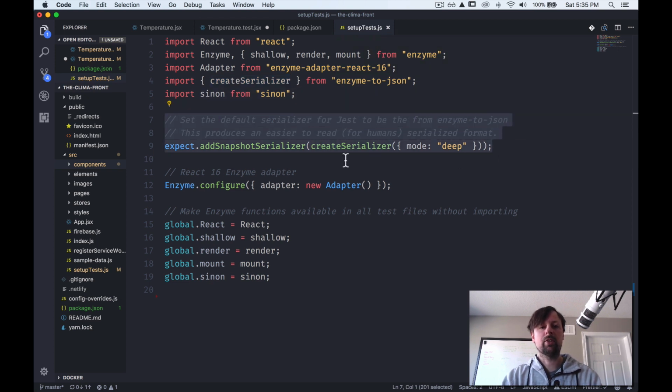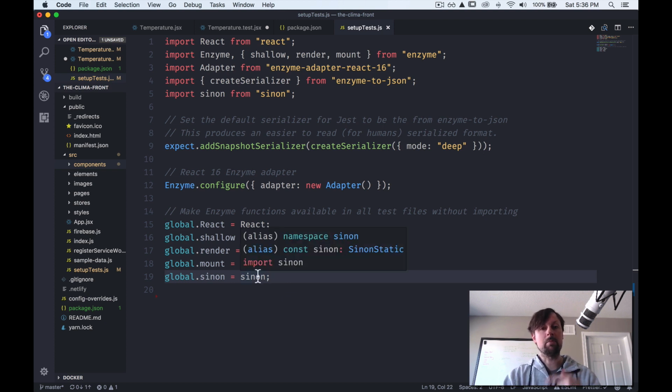The first thing we can do is change the Jest serializer to be the Enzyme to JSON one here. Next thing we need to do is configure Enzyme to use the correct adapter for the version of React you're using. And this isn't required at all, but down here I've set up a bunch of globals, because they're very common and going to be used in most of our tests throughout this React app. So instead of having to import them in every test file, let's just do them once here as a global, and then we can use them without importing them. It's not something I'd recommend in your typical React code, but for testing it works really great.